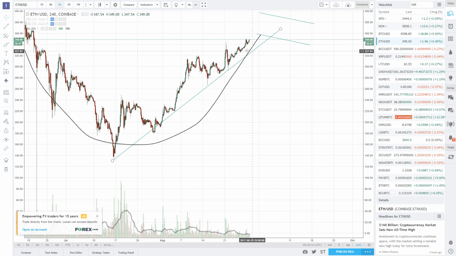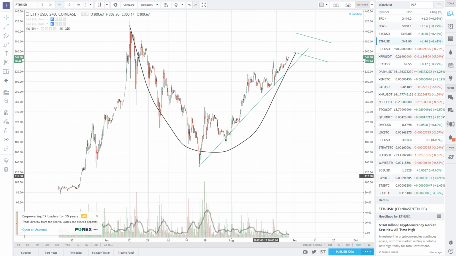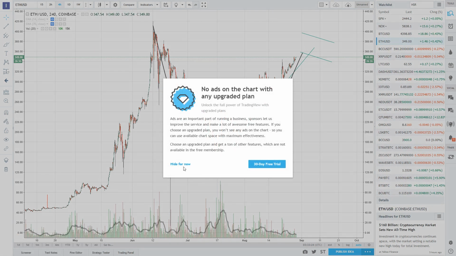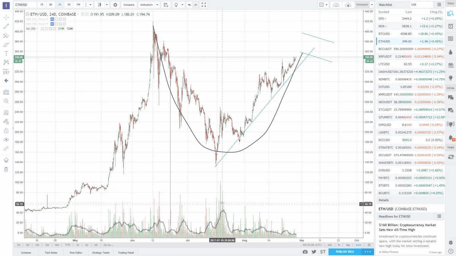And so what I'm looking for here, I'm looking at the volume signature again. Volume on the right side of this base after this. Look at all of this volume down here. I mean, this is really big volume down here. I mean, obviously, right? The average volume is really high. We have these large volume peaks. And notice it's after this bottom.